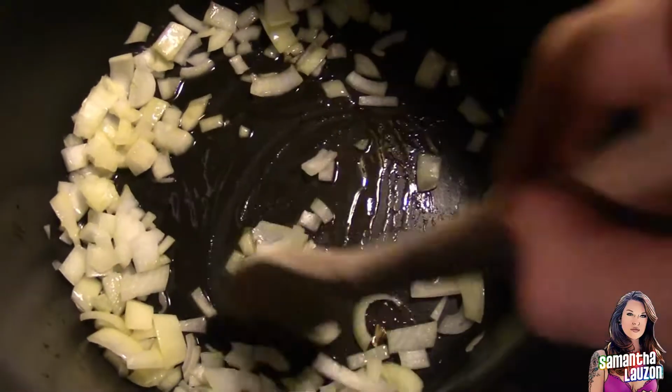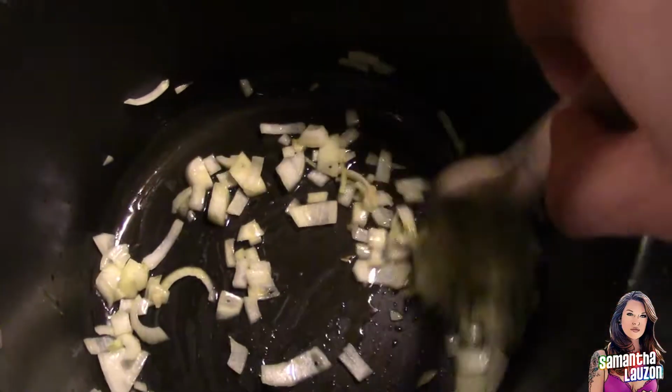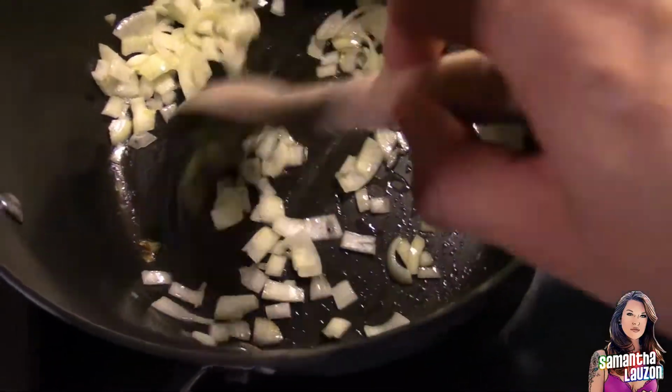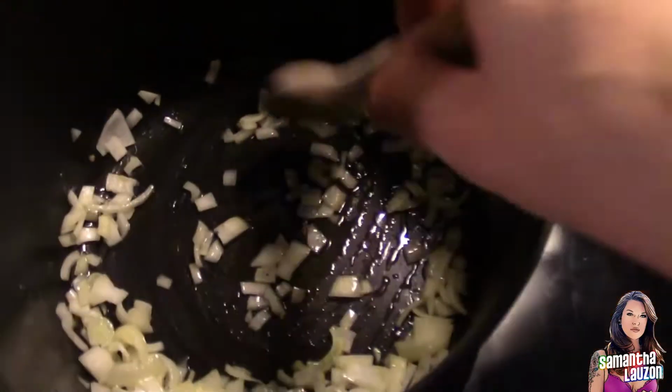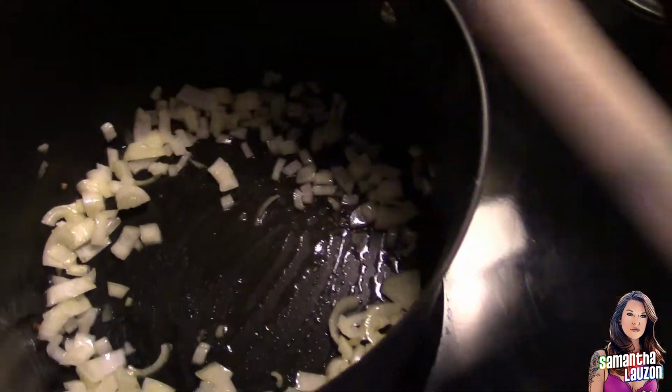Just go in here and just get them all together like that, see? Give it a good little stir. Oh, I love the smell of onions cooking. Oh, it's probably one of my favorite smells ever. If they made a perfume that was cooked onions, I would probably buy it. I know I'm weird like that. You can judge me how you want. I don't really care.